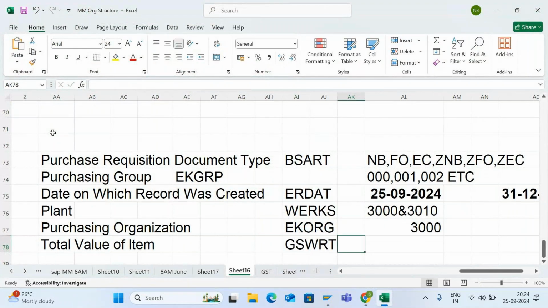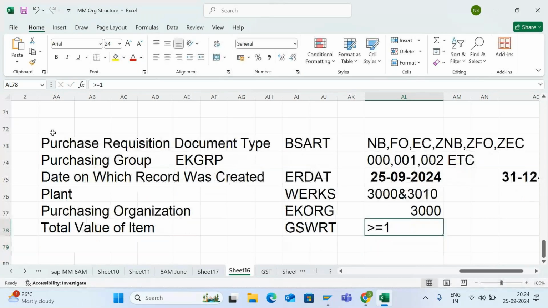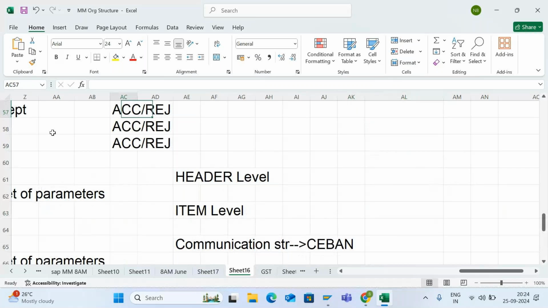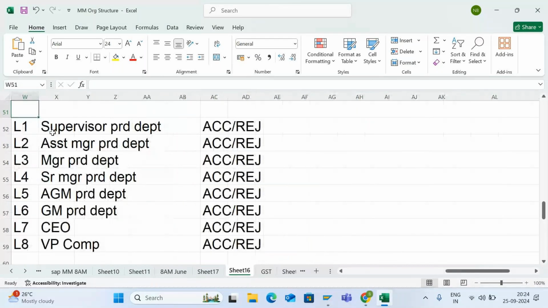Any purchase requisition which has a value greater than or equal to 1 rupee should go through the 8 levels of approval, right? Any purchase requisition which I created with value 1 rupee or greater should be approved by all these 8 levels of approvals.